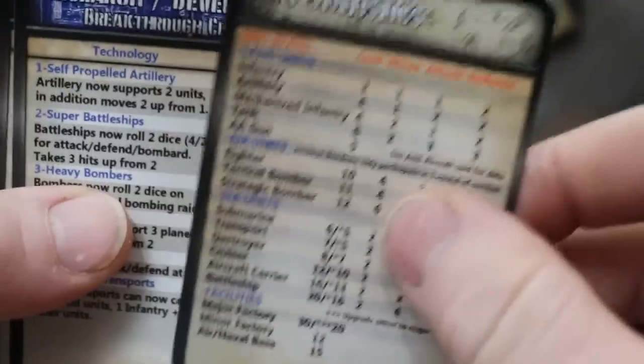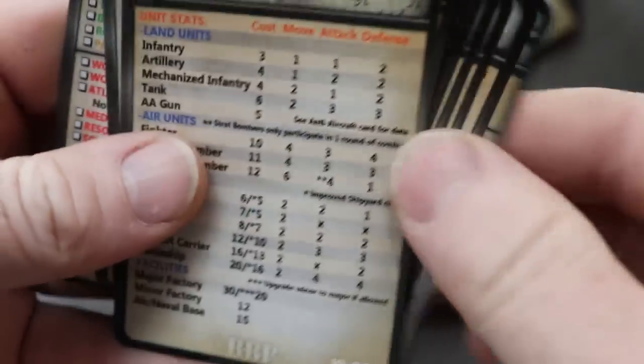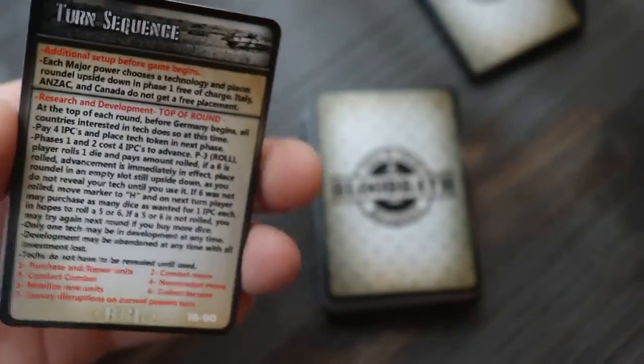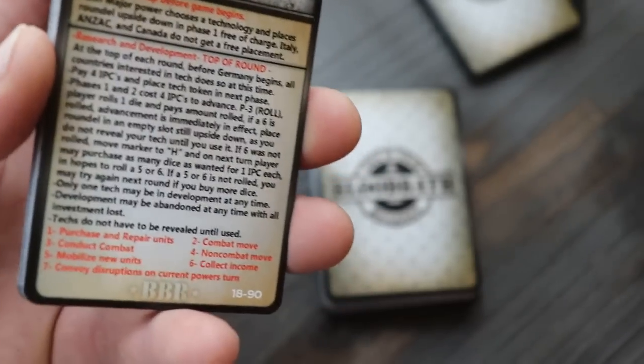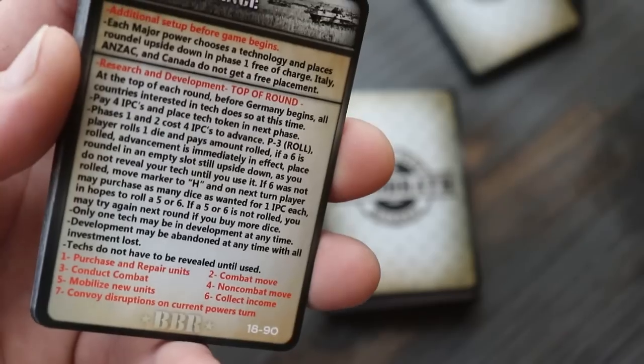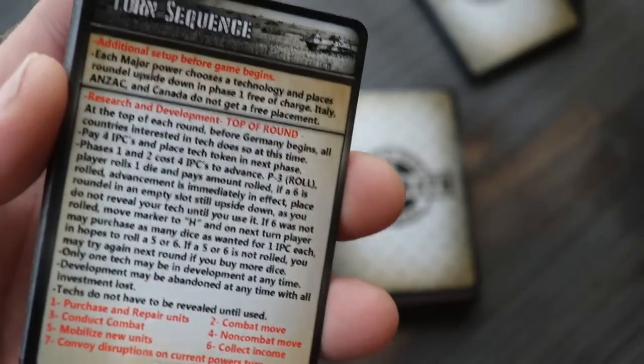So anyway, let's go back. So what I say, unit statistics, the research and development. This part has changed. Let me just blast through the changes. The turn sequence: the only change from 2.0 from 2.1 is research and development, and I don't mean the way it works, but it goes at the top of the round now. In 1.0, we did it at your turn.